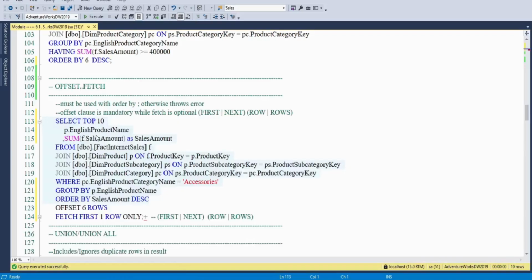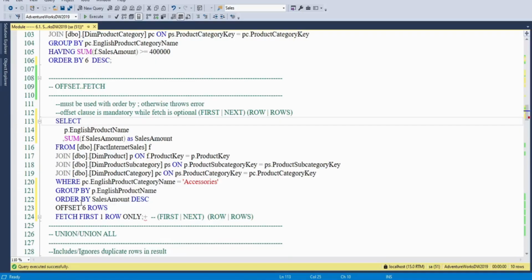But if you want to fetch after skipping records, say somebody asks, I do not want the first 6 records, but I want the 7th record onward, then you might have to use this option called offset and fetch.